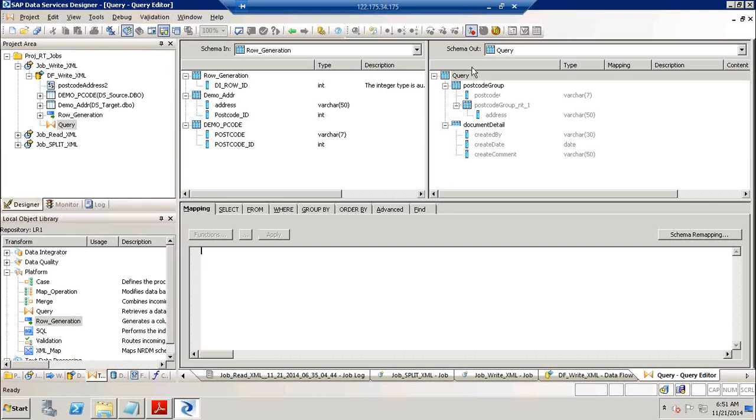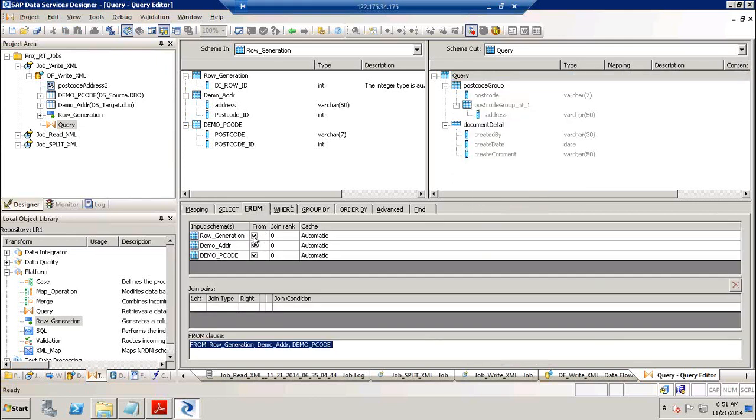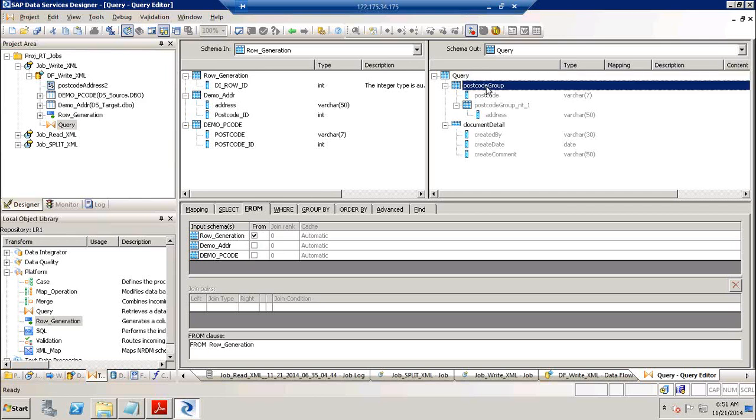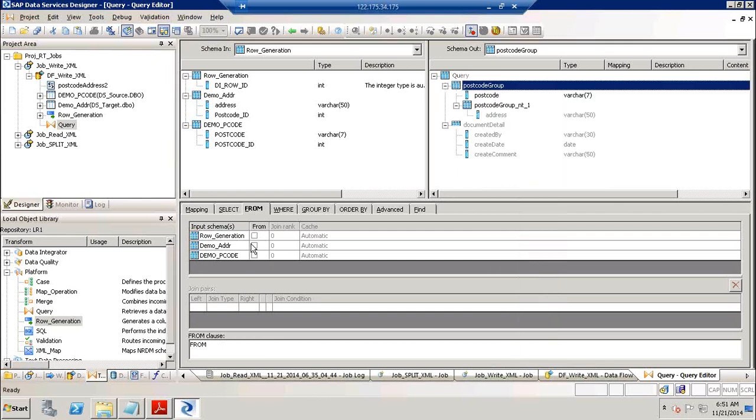But now the step is to map your schema in to the schema out. First go to the query, make it current, go to the from tab, and there's no need to have all three, just row generation is enough. Then go to the postcode group, make it current, and check the postcode box.